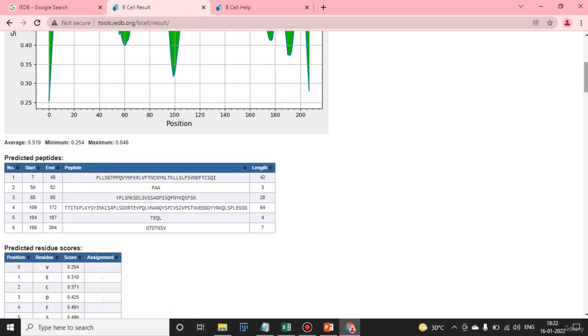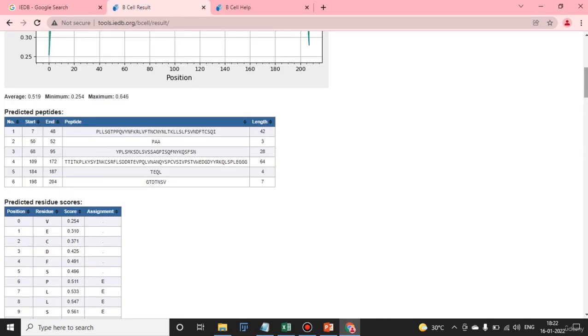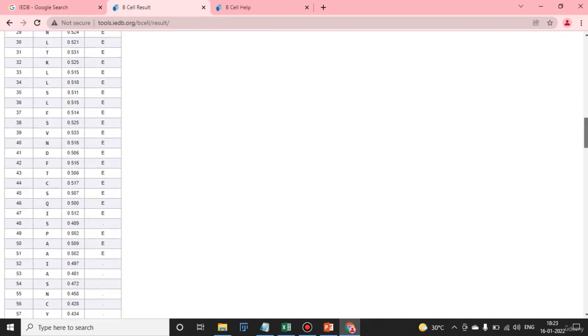So in the tabular representation, epitope sequences, their start position, end position, and their length is mentioned. So also the predicted residue scores are mentioned, where E indicates the epitope. Okay, so these were the predicted peptides. There were 6 predicted peptides, and in the predicted residue scores you have so many number of epitopes.